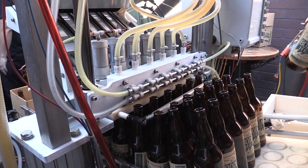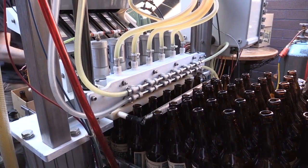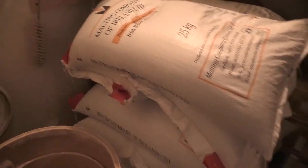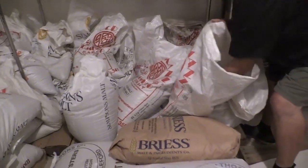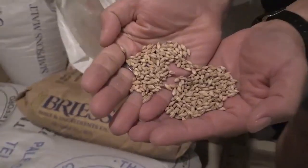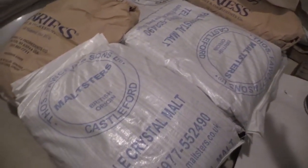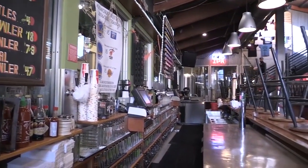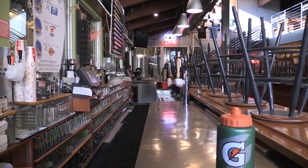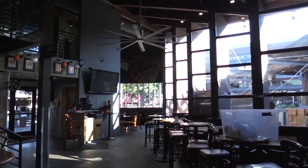That's a really creative way of getting around the limited space. You were also telling me that some of the grains and byproducts from the beer are used in food and bread? Yeah. We have a local bakery that uses our spent grain and puts it back into some sandwich rolls for us — we get buns made with our spent grain in it. Also, all the spent grain goes to a few local farmers around here. They come on our brewing days, load up, and feed it to their cows and pigs. So we recycle — nothing goes to waste. It works out good for us and the local cows.